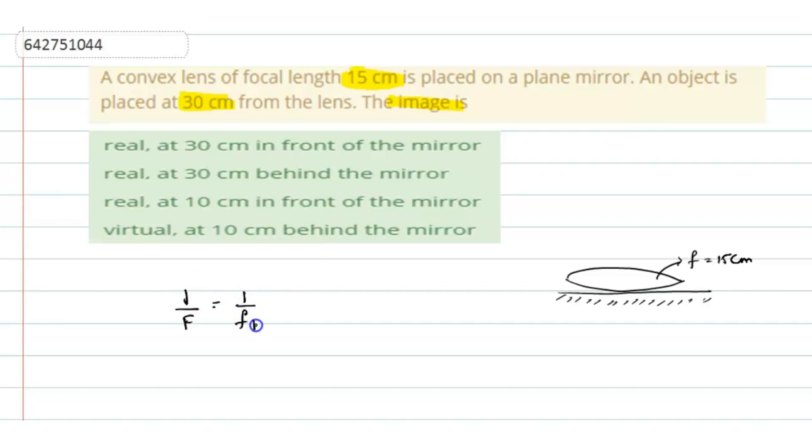The convex lens is having the first surface 1 by f1. And again, you have a plane mirror. We shall find the focal length of the plane mirror as infinity. So again, you have one more surface which is also f1. So when you have this kind of surfaces, 1 by f1 plus 1 by f1, you can write it as 2 by f1 plus 1 by fm.